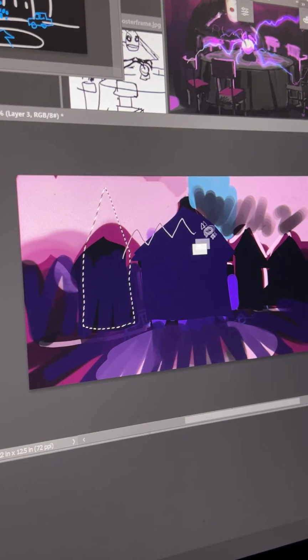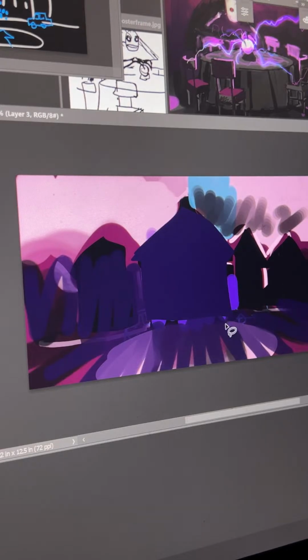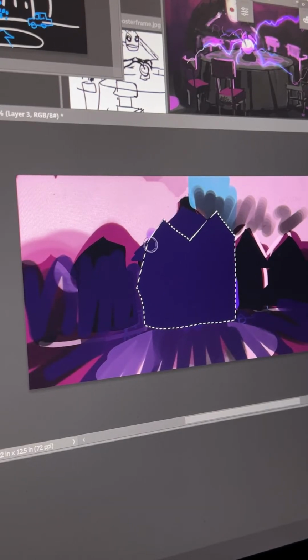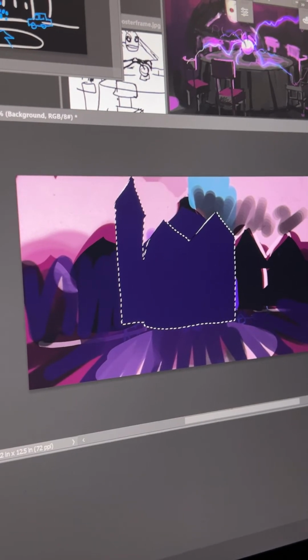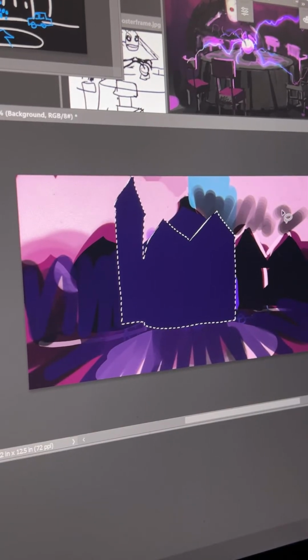I think I have to make sure I separate this now. Oops. There's a bunch of trees here, maybe.